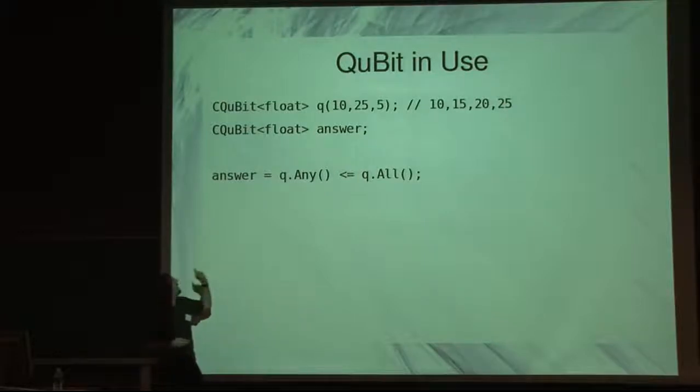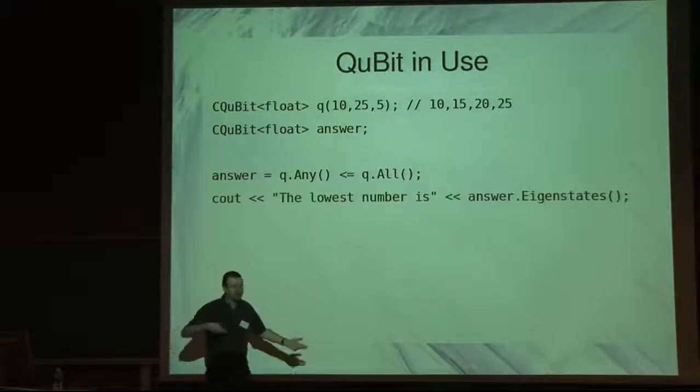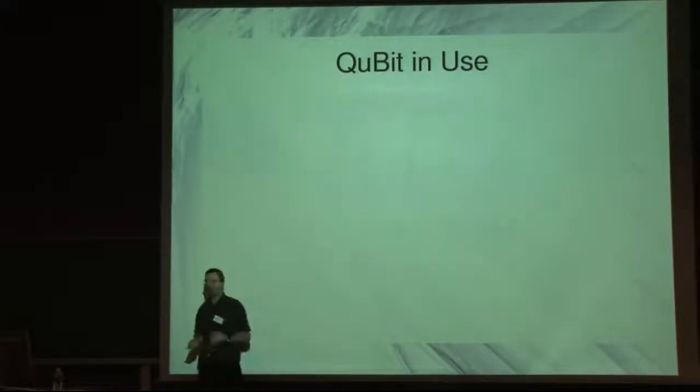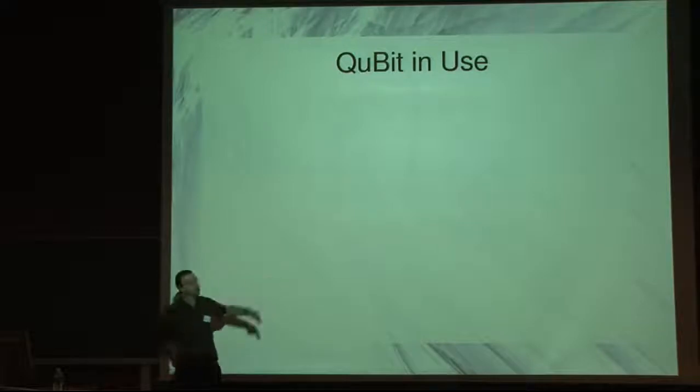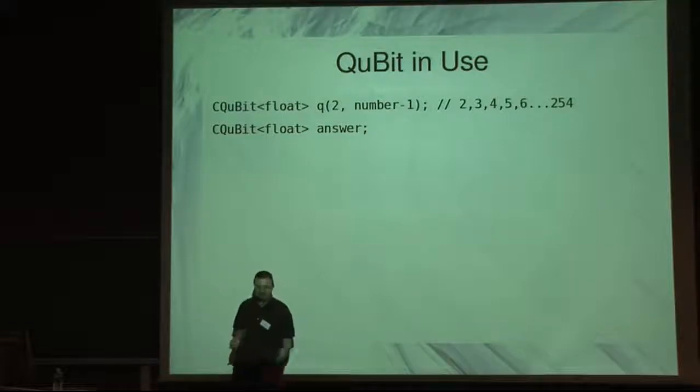And obviously there's going to be one case, and one case only, where this is true. What is the case where any of those numbers is going to be less than all of the others? It's going to be the smallest. And if you use the eigenstates, you can get out which number was the smallest and not just, yes, a number was the smallest. There will always be one number, and it will always be the smallest, and that's how you can do min. It's an interesting way of doing min, and not the way I was taught, but as I say, it's more interesting than just normal stuff.